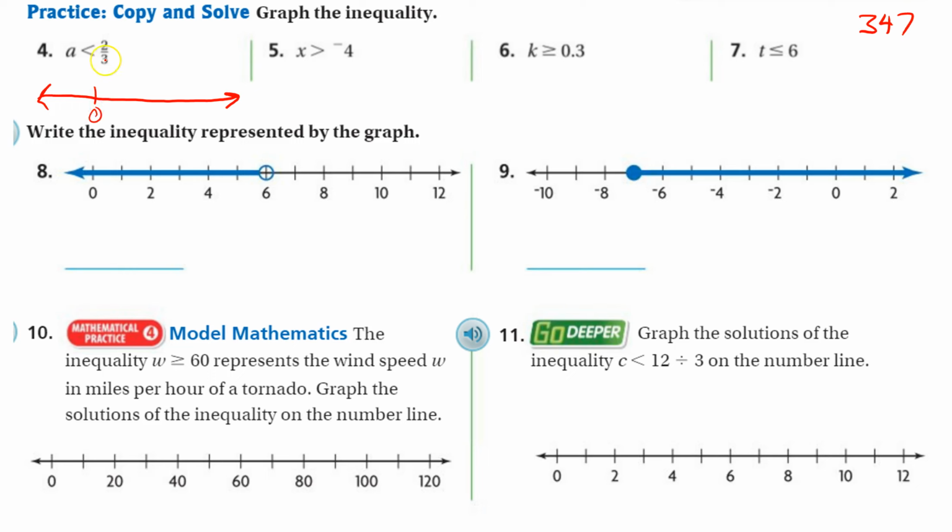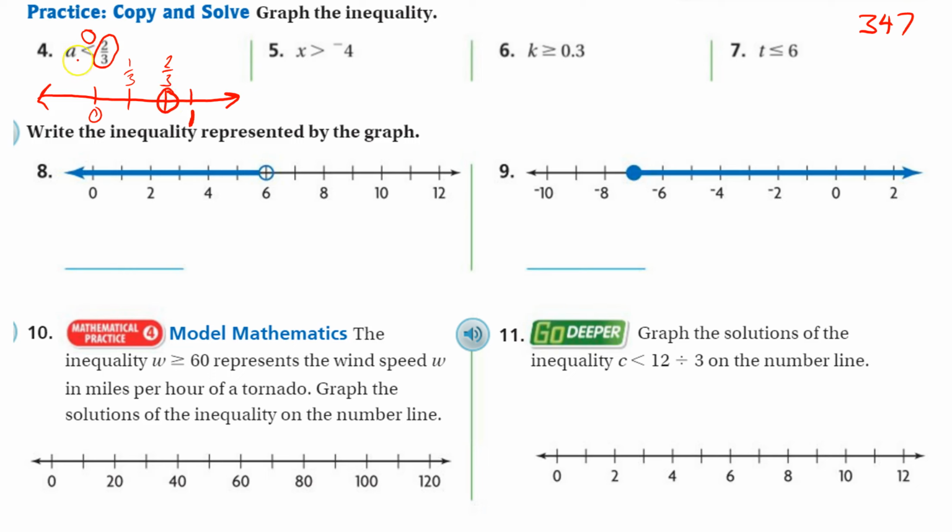And then it has 2/3. So I'm going to go to 1 here, and I'm going to break this into 3 parts. So this would be 1/3, this would be 2/3, and then 1 would be 3/3. 1 whole would be 3/3. So I need to have an open circle. I know it needs to be open because there's no line underneath the inequality. And the open circle needs to go at the number given, 2/3. So I'm going to put an open circle at 2/3.